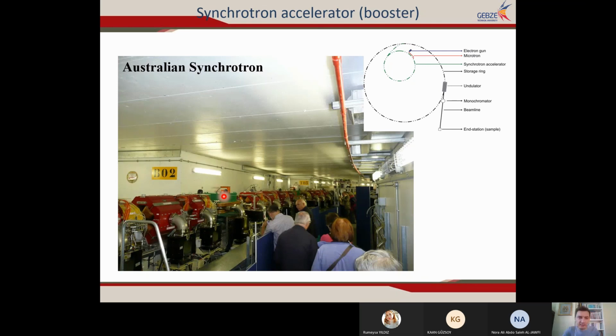And here you see elderly people. They are traveling in the synchrotron light source. So why? What are they doing there? These are the taxpayers, okay? People pay taxes to the government, and then governments spend money for these purposes, and then they are checking what the scientists are doing here, where the money had gone. They are checking this one.